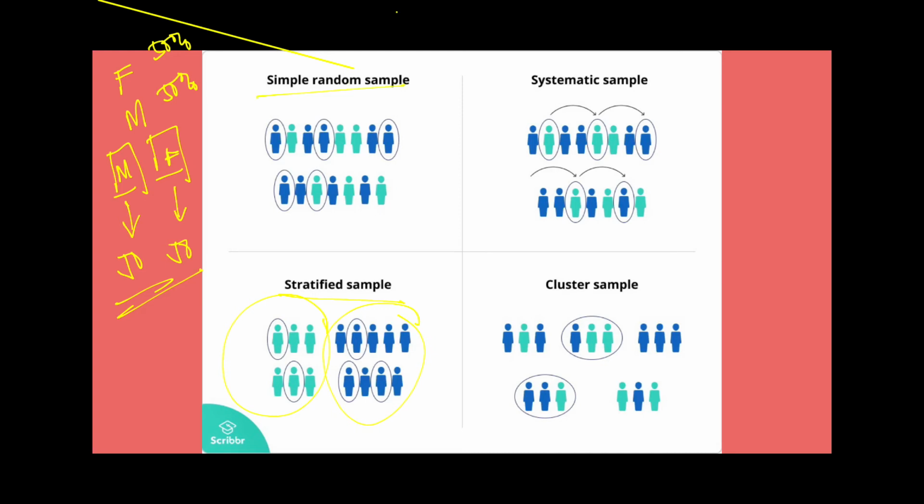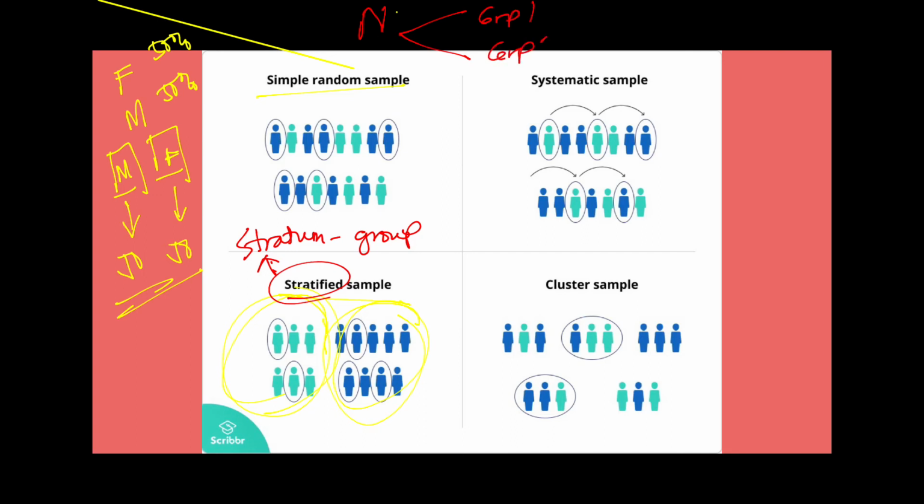In simple random sampling, you take them all regardless of the groupings. But for stratified sampling, you stratify the group first based on justifiable groups or important groupings that you need to be proportionate by in the study, and you do random sampling for each of the groups. That is the difference between simple random sampling and stratified random sampling. When you say stratified, it came from the word stratum, and stratum means group. So from the population, you group based on justifiable groups like gender, for instance, or year level, and then from the group you do randomization.